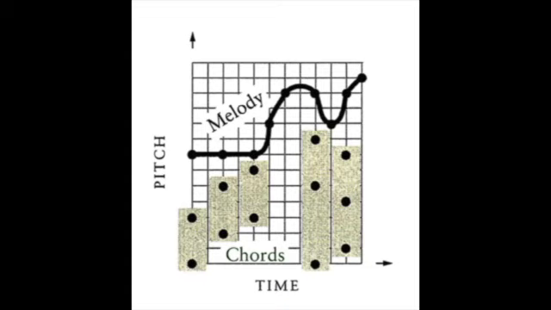We might indicate a chord on the pitch time graph by a vertical box enclosing the dots. The sum of these boxes represents the harmony. Homophony can be thought of as a tight, smooth texture, like silk among the textiles. Polyphony.